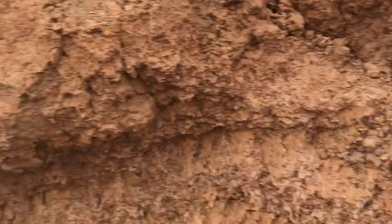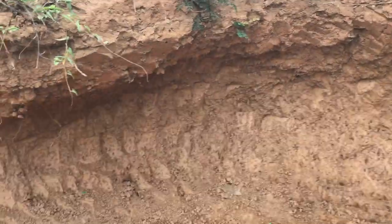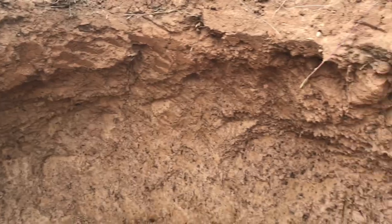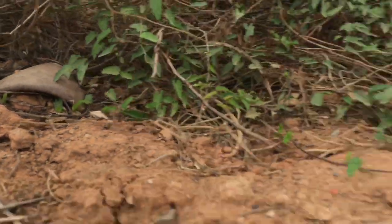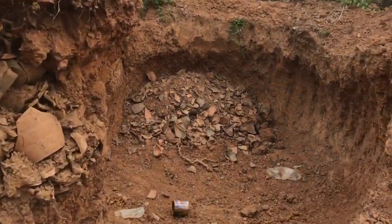And they obviously try and follow some good clay because they're not catching this stuff. They're tunneling in. It is a slightly different colour. It's more of a yellowy colour than the orange colour here. But there's lots of broken bits of pots and stuff. Wow, loads of pots here.